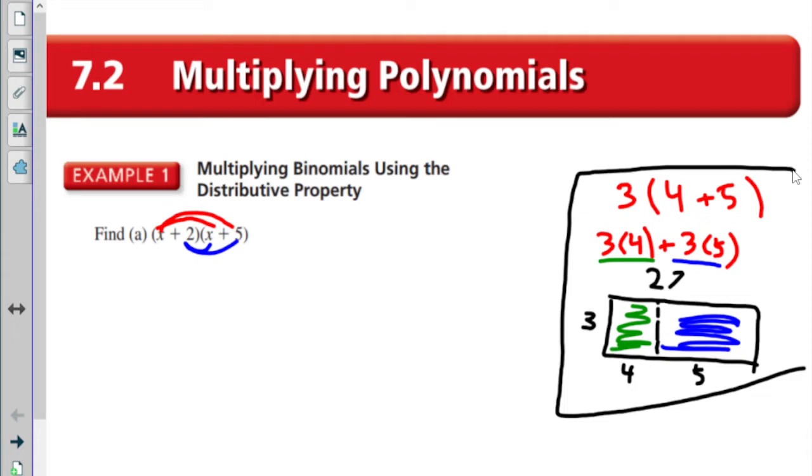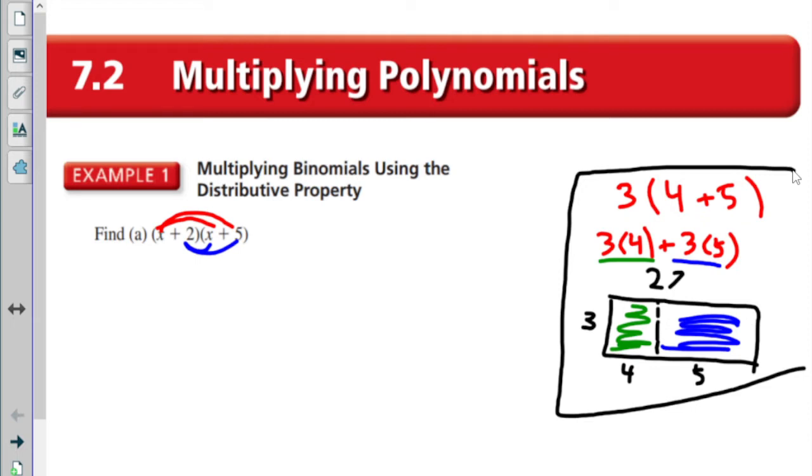2x we would get by adding. We would take x plus x, and that would be 2x. Right? That's what doubling is: adding the same thing together twice. If I have 5 plus 5, that's 2 times 5. If I have 10 plus 10, that's 2 times 10. But if I have 10 times 10, that's 10 squared. So that's why when I have x plus x, it's 2x.